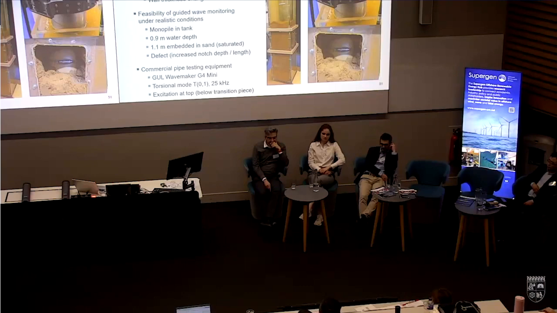So we spun a steel section, welded together, with thickness changes to mimic what we have in a real monopile. We then put that in a tank, because our fluids people didn't want to let me use their nice wave tanks. Somehow they didn't want to have a ton of sand in their wave tank. I don't know why, but they didn't want to do it. So we had the bottom of the monopile embedded in sand.